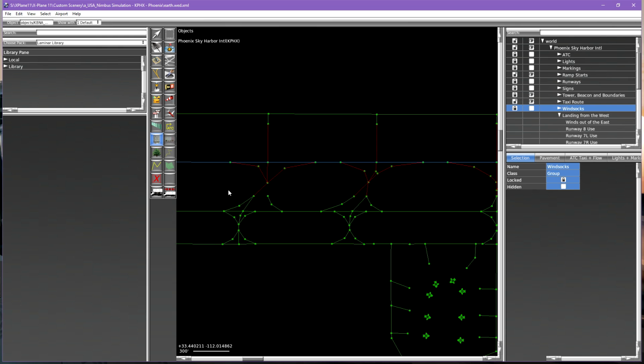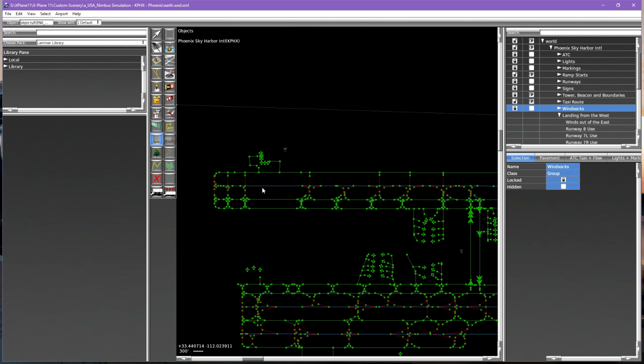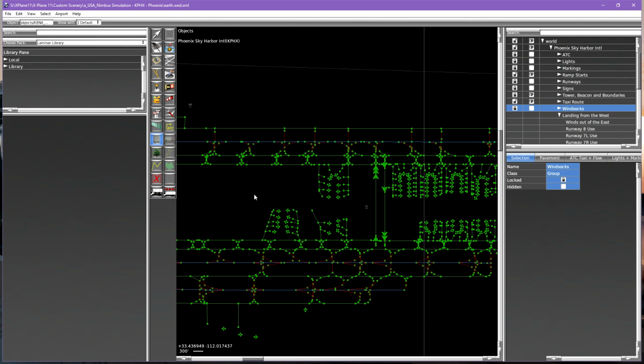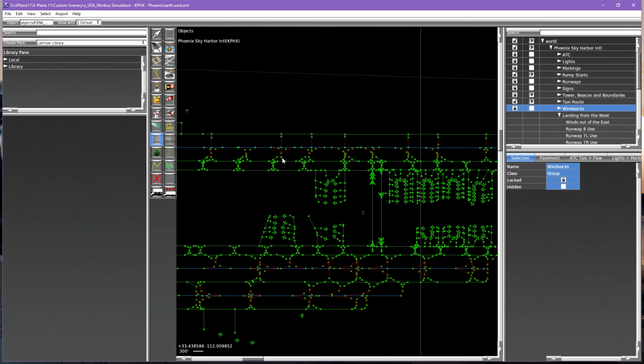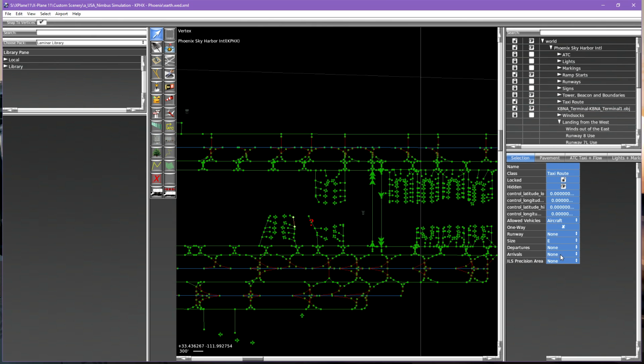But anyway, I don't want to get into too much detail here. I'm going to save this for another tutorial, the next tutorial, on how to actually build this file and what everything means here. Oops, be sure I do not save this. We'll talk about taxi route information, what it's supposed to look like. We'll talk about the gates and what they're supposed to look like in order to get that beautiful traffic that you just saw taxiing around.